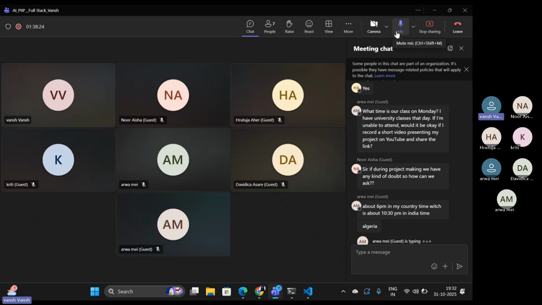I will let you know about the proper presentation format, the setup, how you have to record it, where you have to record it, and where you have to share it. Also push each and every piece of code to GitHub. Maintain particular repositories at your end, so that when I want proof of work, I can ask you for that GitHub repository.